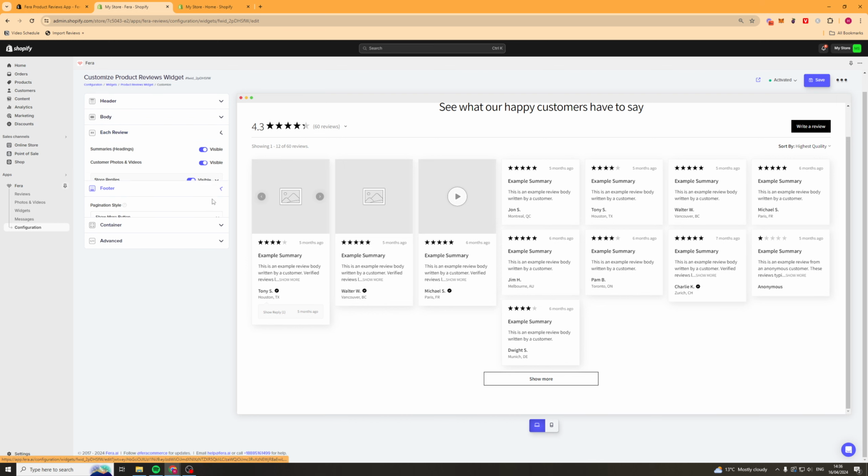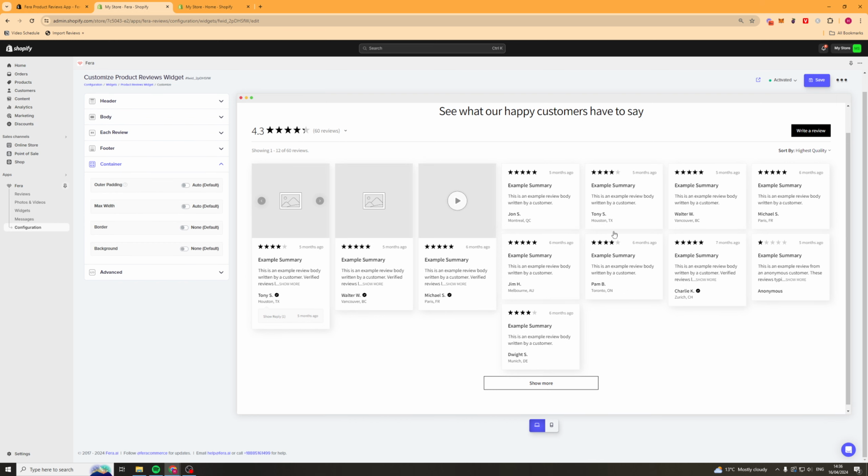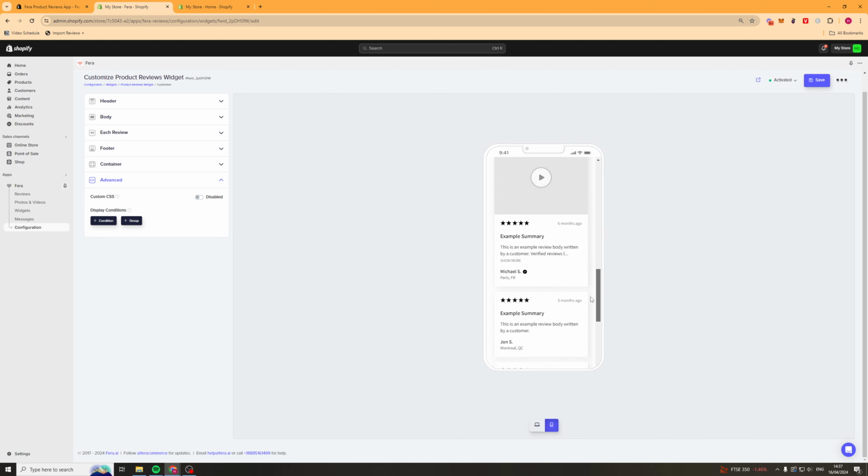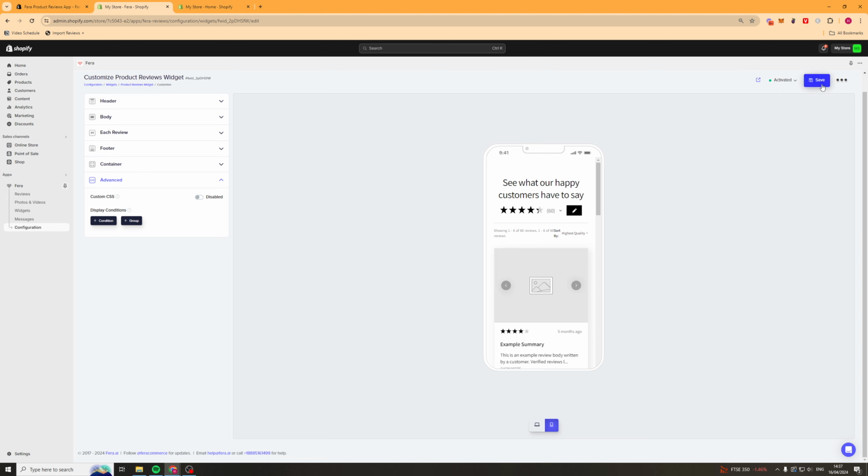And you've got loads of different settings here that essentially you can just change on the left hand side. It's going to show you exactly what it's going to look like here. And we've even got some advanced settings here if you want to add some CSS. What we can also go ahead and do is at the bottom there should be a mode here, which is mobile. This will let you see what it looks like on mobile, just to make sure you're happy with it. And we go ahead and click save like that, and that should be ready to go on our website.